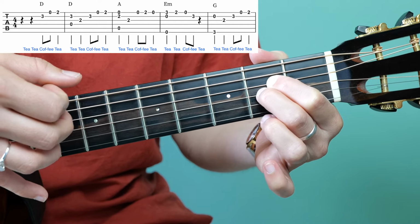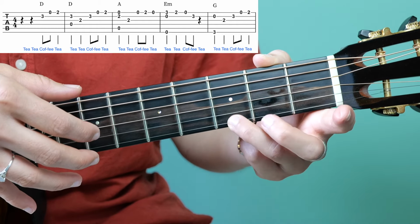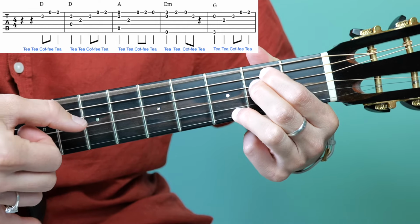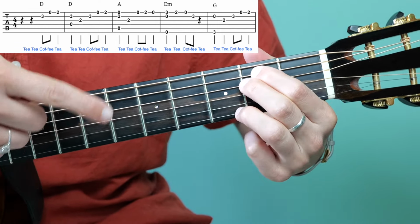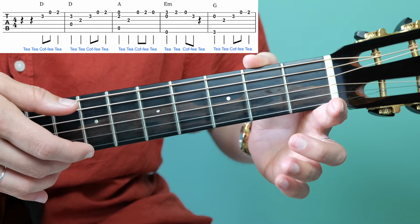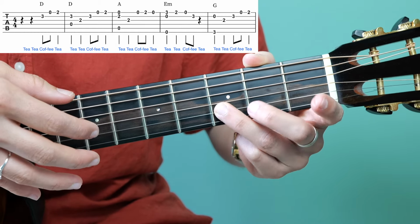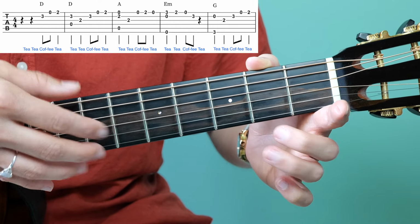Okay, and we'll move you on into the next bar. So it is an E minor chord, but I don't play an E minor because it's going to hinder me if I were to do that. It's nice, but something's going to go wrong because it feels so awkward. So don't worry about putting the chord down here. We've just got a three, two, and we could pull that off again, and we could, if we wanted to, hammer the three down, but I don't want you to worry about hammering that three down. The two pull off might just happen naturally.